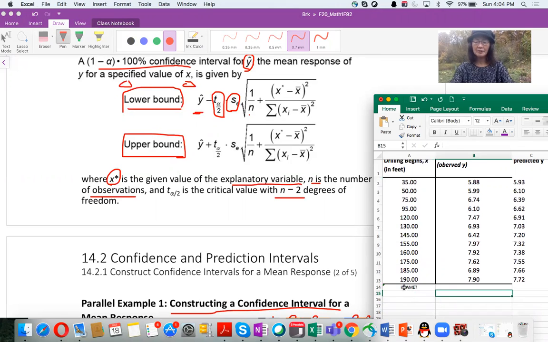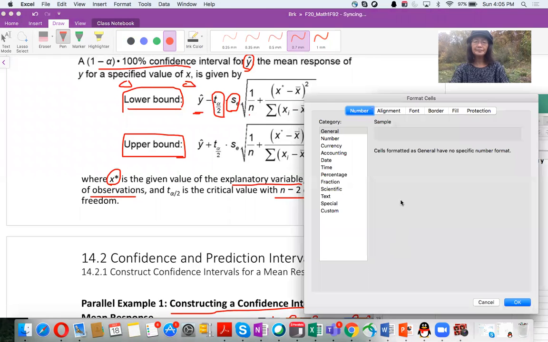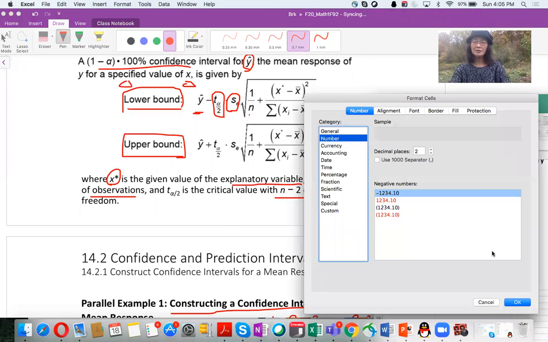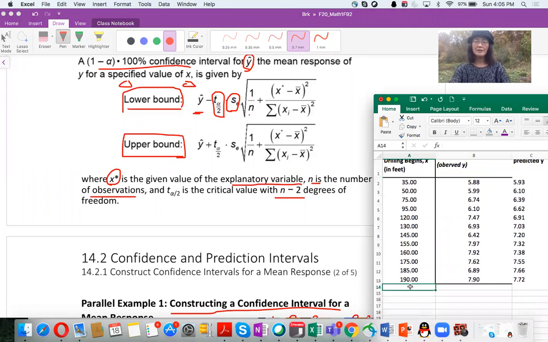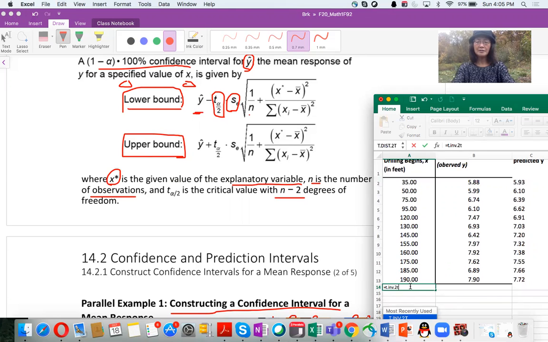I have to make sure this cell is the number. So I'm going to format the cell. Make sure it is number. Maybe increase decimal places. So now I type in the formula equal T dot INV dot 2T. Probability 0.05. Degree of freedom is 10.